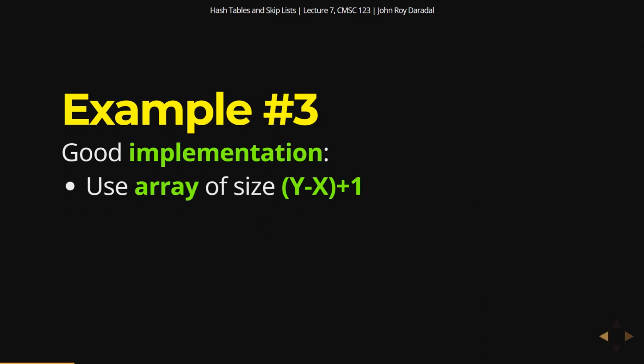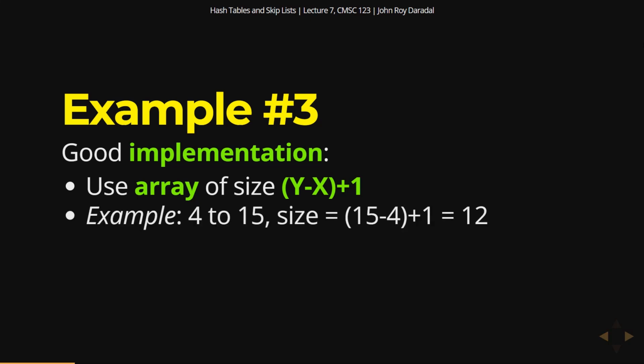Well, the size of the array would be y minus x and then plus 1. Okay, so for example, if it's 4 to 15, then we'll have 15 minus 4 and then plus 1. So that's 11 plus 1 is 12 because we have 12 possible values. Okay, so this is the way to compute the size of the array if it's from range x to y.